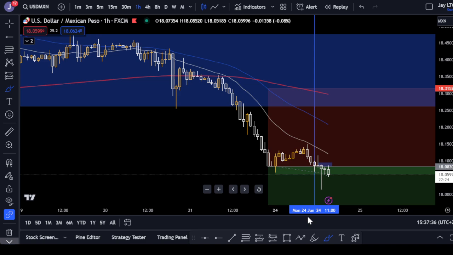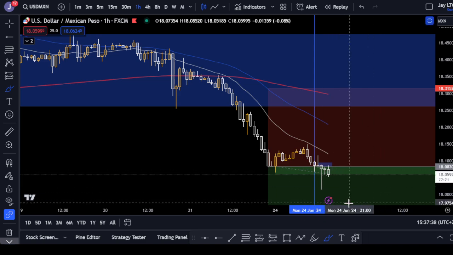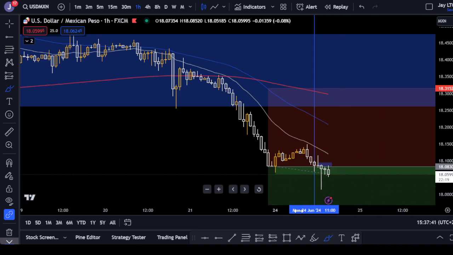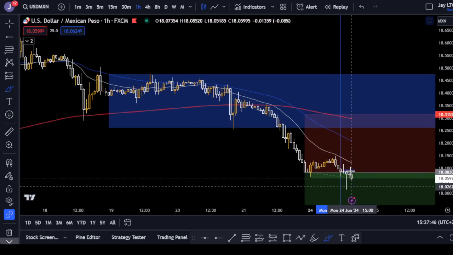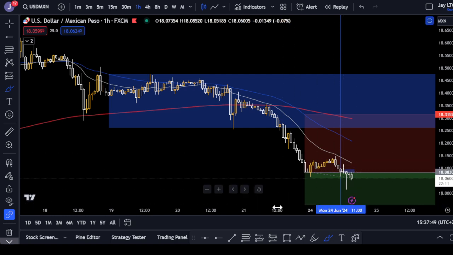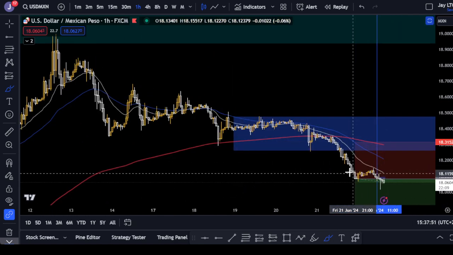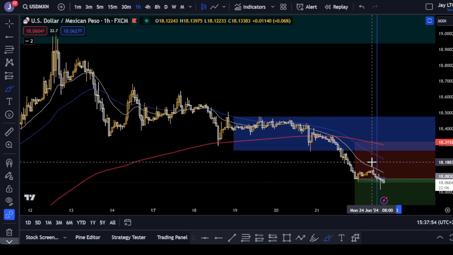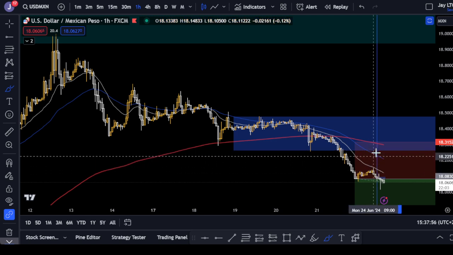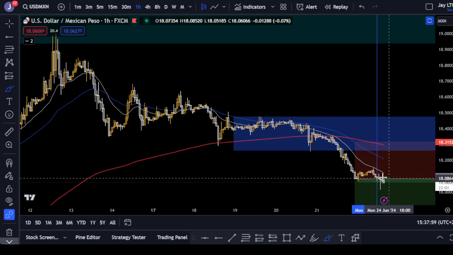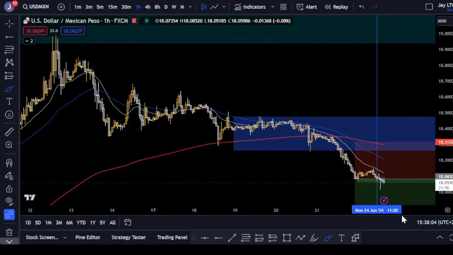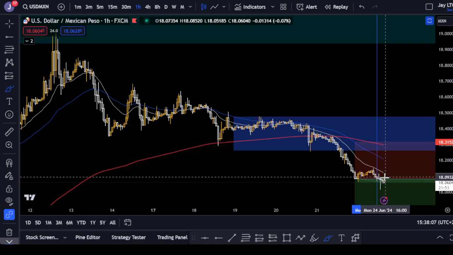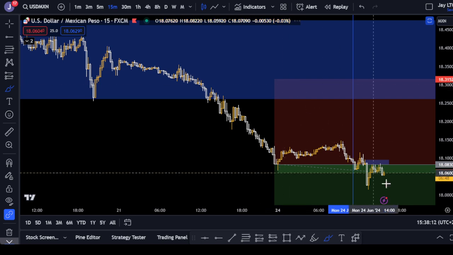So here's my entry today. I just picked this entry. It's Monday, so it's quite low volume in the markets, but it's still moving in the right direction. I picked the entry based off order blocks, liquidity zones, this little pullback that we had, and that I actually thought would get up higher. So I was waiting for it to get back up to this order block and take it from there. But then I saw it started to reverse, rejecting the 20-day EMA. So I decided to enter from about 18.09300. Okay, so that's that.